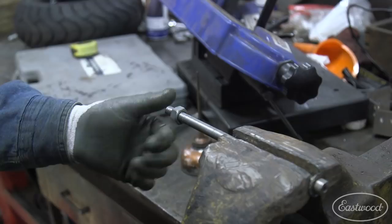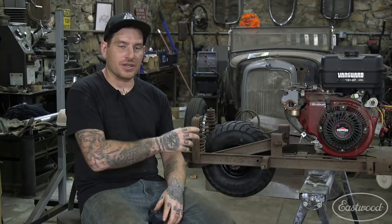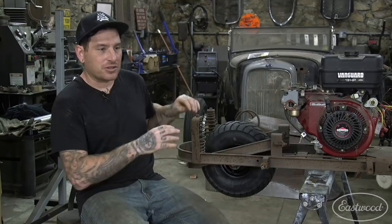All right, so I got the rear wheel fitted up. All it took was just a stack of washers on either side to get everything fitting nice and tight. We tightened down the hardware on the side and got it all cinched together, and it's really good. The wheel is free. We may have to clearance just a little bit on the dropout on the side just to get it so that there's absolutely no issues with things hitting or touching, but for now, it's really good.